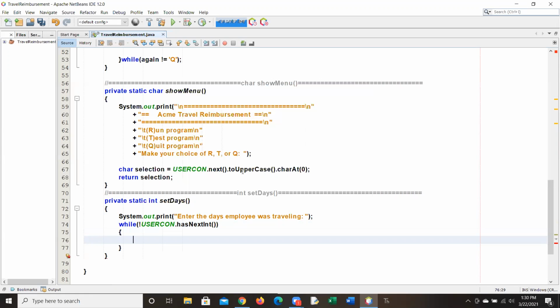I caught some of you doing the credit card program, taking the number in as a long, which was fine with me, but you didn't check whether it was a valid long. As soon as I changed it to a letter, your program crashed. So you've got to be careful.